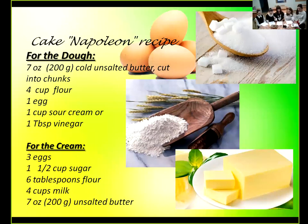Cake Napoleon recipe. For the dough, you need 200 grams of cold unsalted butter cut into chunks, 4 cups of flour, 1 egg, 1 cup of sour cream or 1 tablespoon of vinegar. For the cream, you need 3 eggs, 1.5 cups of sugar, 6 tablespoons of flour, 4 cups of milk, and 200 grams of unsalted butter.